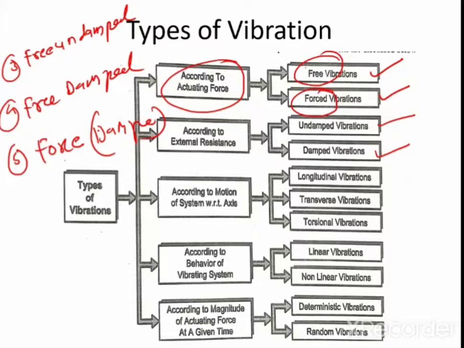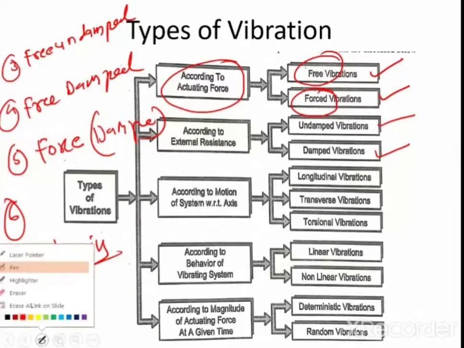Undamped and damped means what? You are providing some external resistance. Now, if you put a shock absorber in a car, what is the resistance? A natural resistance comes under undamped. But if you are providing some artificial damping, then it is called a damped system. In forced vibration, there is no such undamped case; there is always damping. So these are your modules number 3, 4, and 5, and module number 6 is all about balancing. That we'll understand later on.